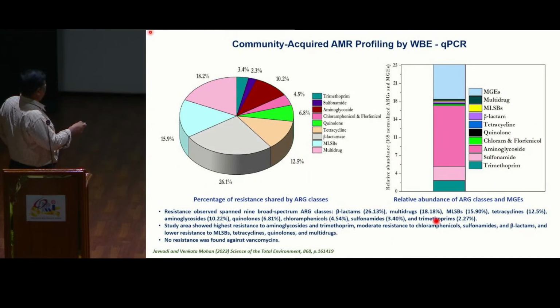So these are the data which we got initially, with respect to the resistance with different classes of antibiotics, antibiotic resistance genes. So you can see here about 26.1% of resistance for particularly beta-lactamase. All studies showed dominance of resistance for beta-lactamase, whatever is the class, followed by multi-drug resistance and MLSB. And we also observed mobile genetic elements, which are very critical. They are responsible for horizontal gene transfer in the environment. About 14 mobile genetic elements we have studied, followed by aminoglycoside. You can see mobile genetic elements are more persistent during the analysis.